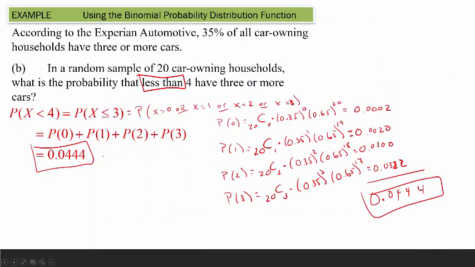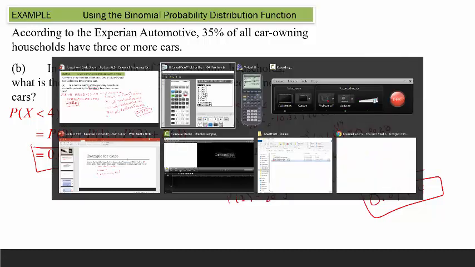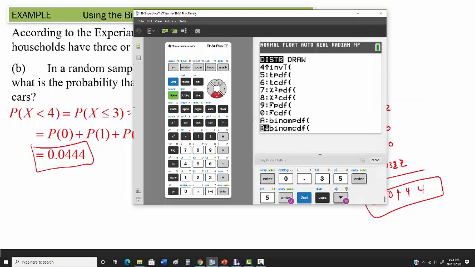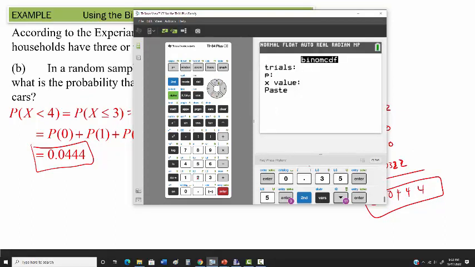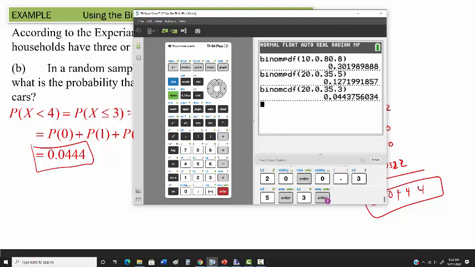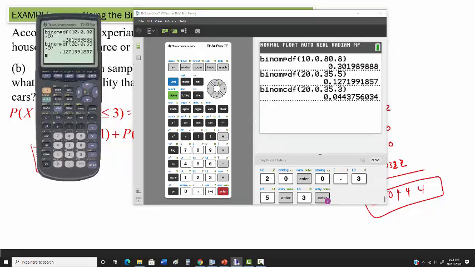So actually, let me go here. So it's a probability of X, remember I said strictly less than 4 is the same thing as X is less than or equal to 3. So Binome CDF, number of trials were 20, probability of success is 0.35, and now I want 3. Look, 0.0444 when we round it. And it's the same thing over here, second function DISTR, go down to Binome CDF, you have to go 20, 0.35, 3, you get the same thing.